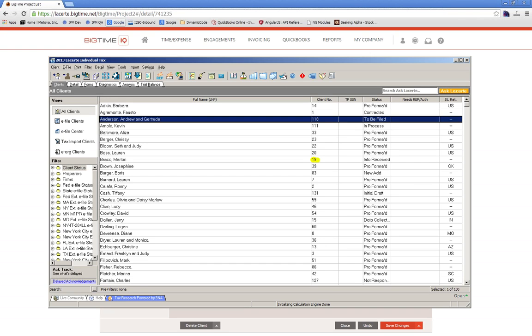So you can see his client ID is 19, which means that if you're logging time, or you're creating an invoice, or you're doing a search, or your users are entering time against these various clients, they can enter in either the name or the ID. So as long as those two are consistent, then you can use that in the same way that a lawyer uses a matter number. A lot of people know the ID for a given return more readily than they know the specific name that it's under. So I happen to choose an easy one. Marlon's easy to remember, but if I wanted to, I could look up that client's ID number as well.